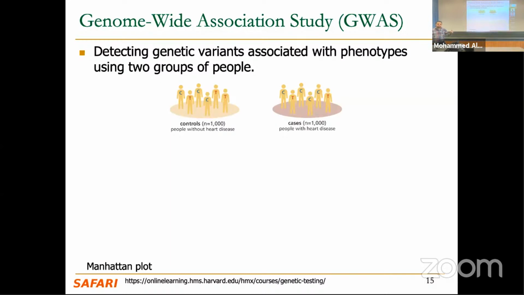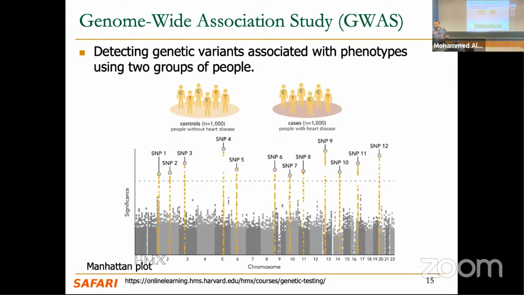And we get their genomic sequences for all chromosomes, and we plot what we call a Manhattan plot. And you can guess why we call it that name. Here on the x-axis, you can see all the chromosomes of a human, except the 23rd, which is the sex chromosome. And on the y-axis, we plot the significance of each SNP, how significant it is for representing the differences between the controls and the cases. So we set a threshold. Whenever there is a SNP whose frequency exceeds that threshold, probably it can tell you something about that disease that we are studying. That is a GWAS study, where we compare the DNA sequences of two groups of people.